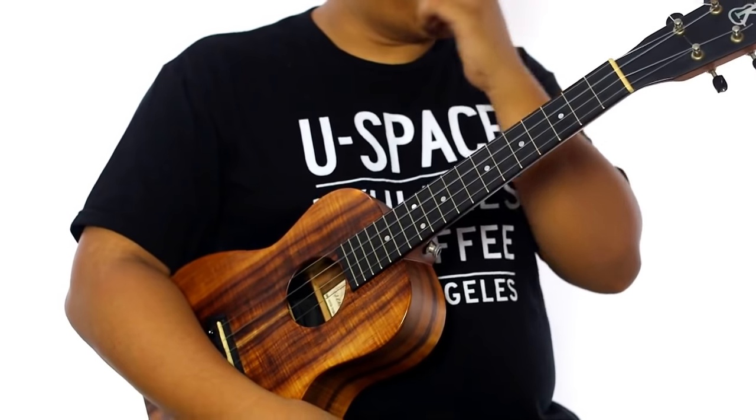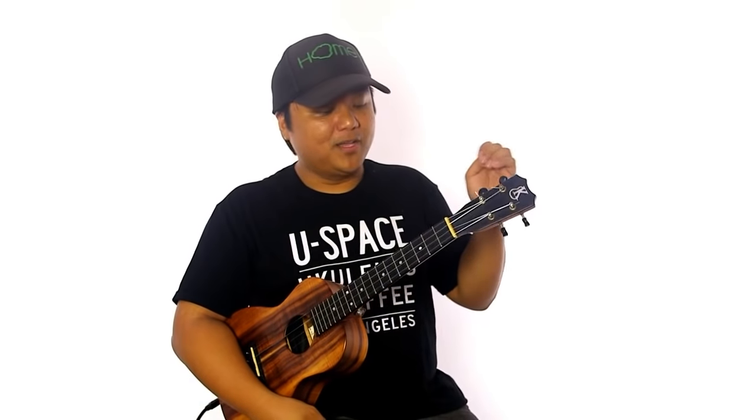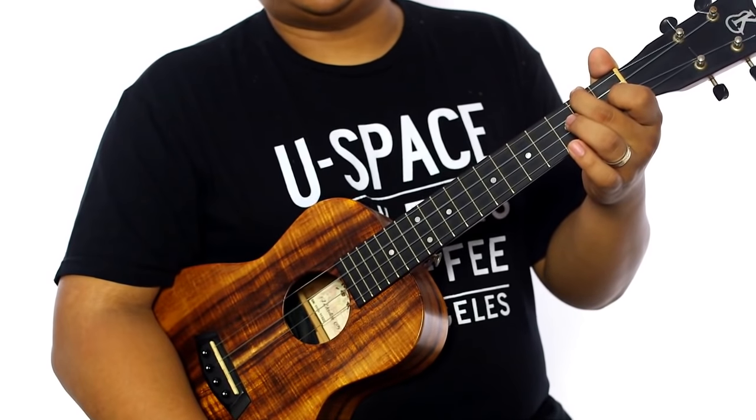So that was the first verse and chorus. As you notice, if you look at the song sheet that I was talking about, verse and chorus share the same chords and chord progressions. All right, now we're gonna add a brand new chord, which is the F chord. It's going to be this: your middle finger on the G string, second fret, pointer finger on the E string, first fret. That's your F chord.